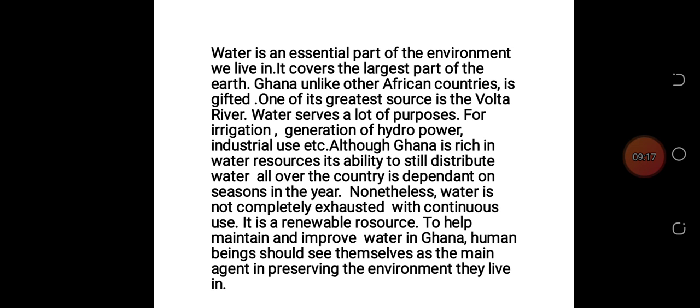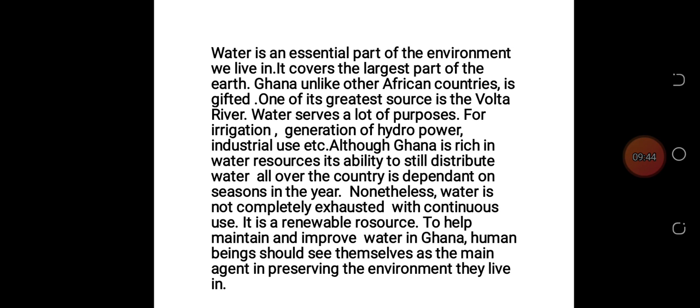The passage, like I said, is about water, its importance to the living things in the environment. Then we look at the types, the usefulness of water to the country at large, and what we do as humans to destroy the water, and what we have to do now in order to preserve the water we have, knowing its importance.